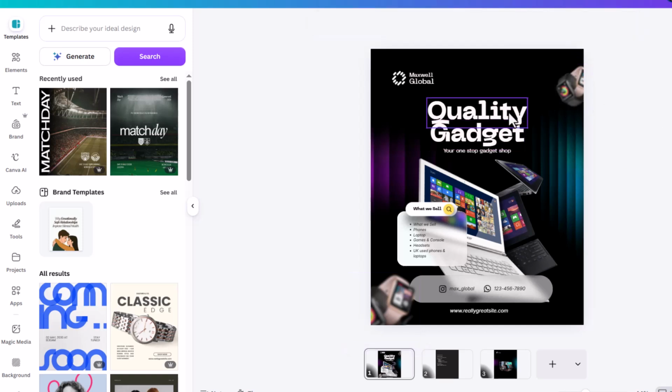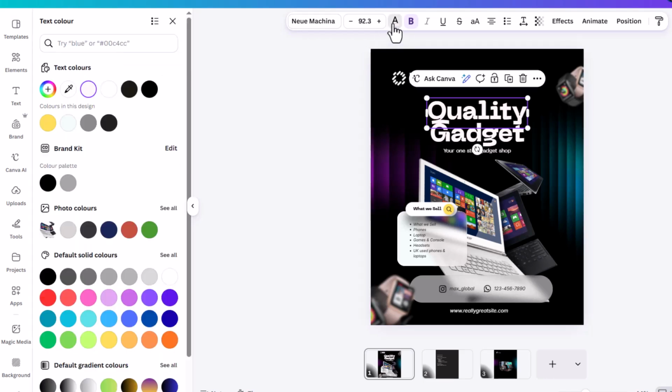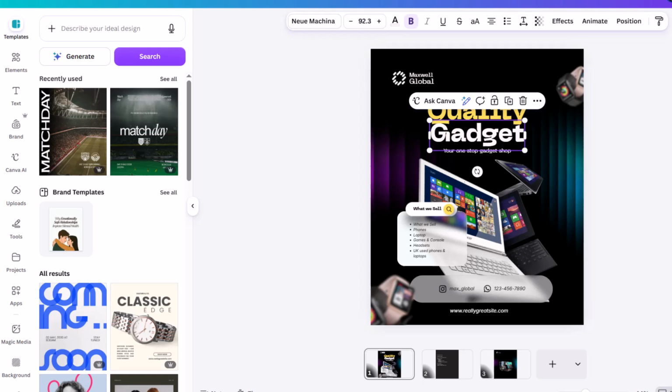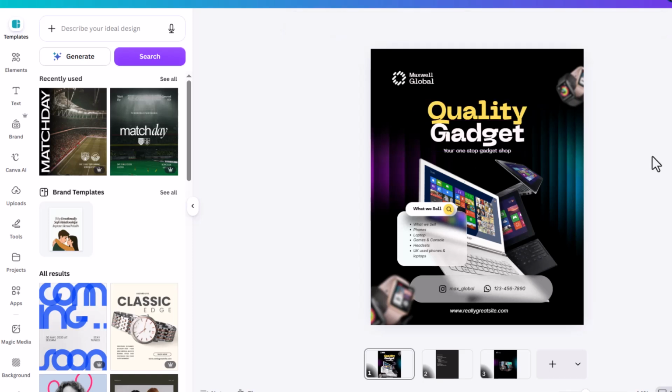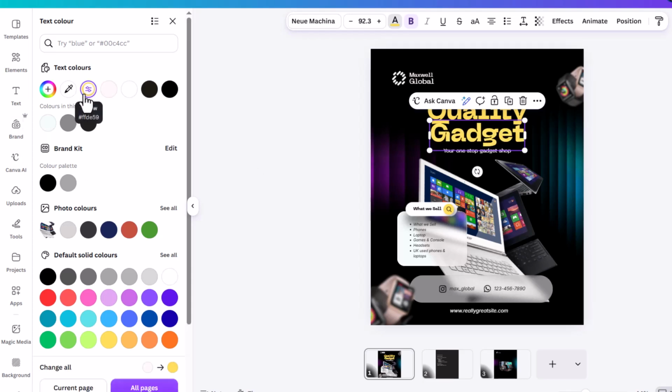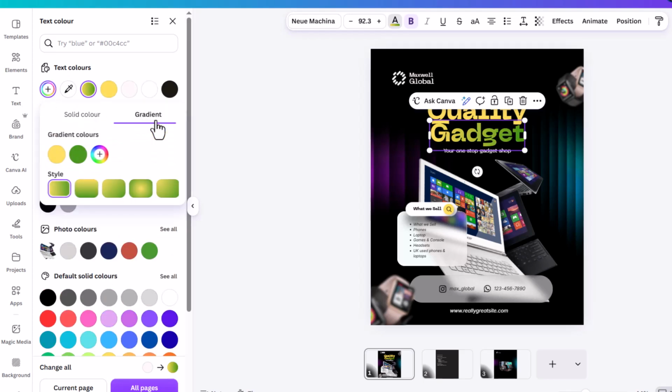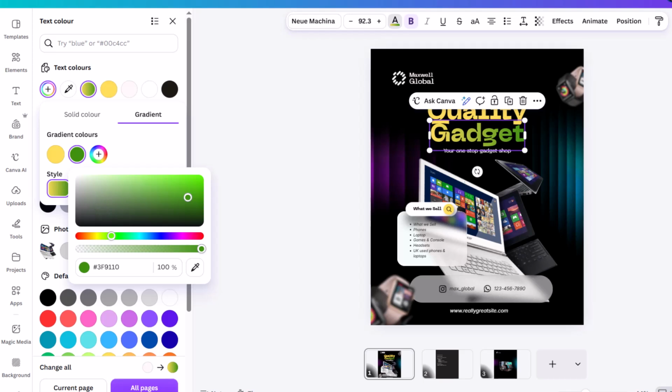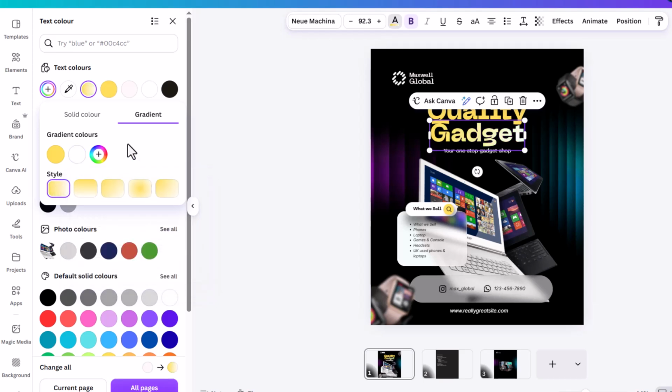Okay, and for the text, I think we should do some coloring instead of just leaving it white. What we can do, let's use yellow. Yellow is great for this kind of design, yellow and white, which is really nice. Let's also take this one to be yellow, but let's do some text manipulation there using color gradient. So I'm going to come to the plus icon, come to gradient. Right here, this green, we're going to make it white. We're going to give it this fade of yellow to white, which is kind of great.